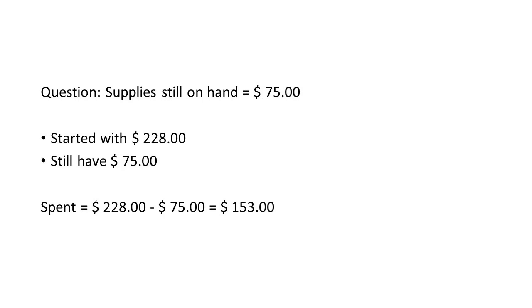Under the account title, we find the supplies and the supplies expenses lines. For supplies, we started with $228 and we now have $75 of supplies left. As a result, we didn't really spend $228 on supplies for that month since some of the supplies are left over. To calculate this, we spent $228 on supplies, but we have to subtract $75 on the supplies still left over, and that gives us a difference of $153.